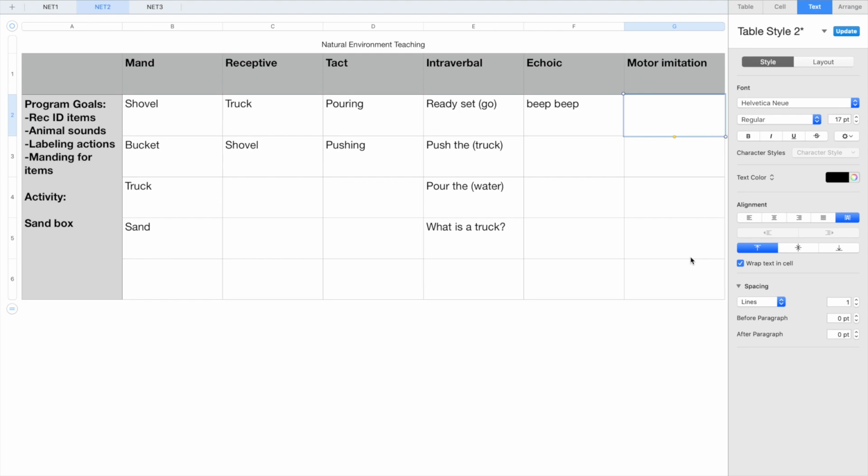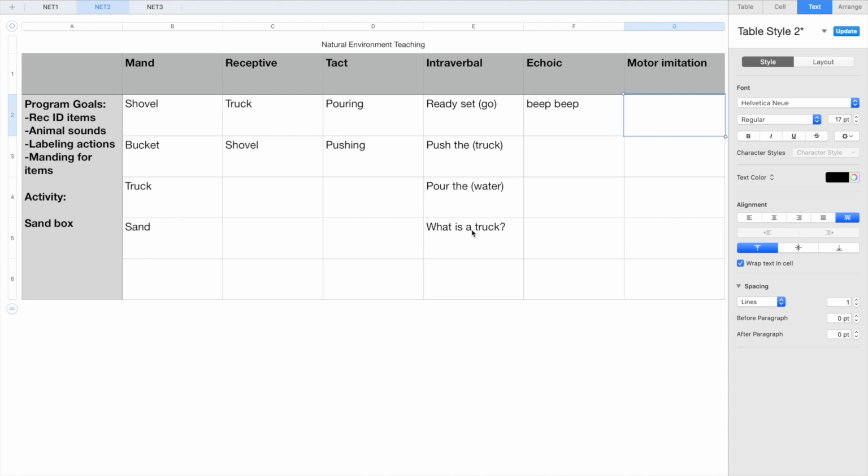If you didn't know that the learner could echo things, or can engage in multiple motor imitations, or that they had these intraverbal responses to these questions, then you wouldn't know what to tackle, and you might tackle things that are way beyond what they could respond to, and then you don't get a response, and then the play becomes very demanding and not very fun. So do get to know your learner, know what their targets are, know what they've mastered, and go from there.